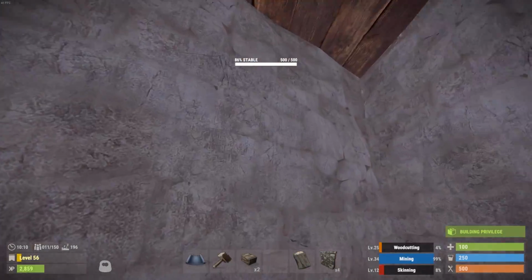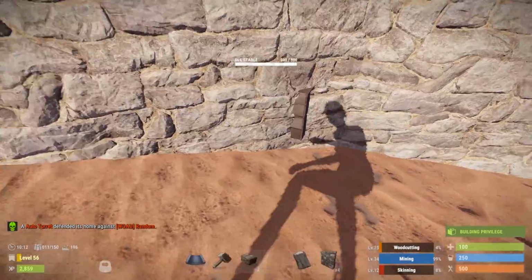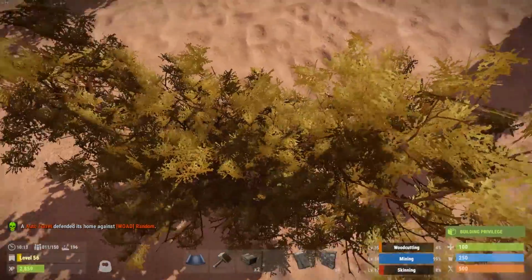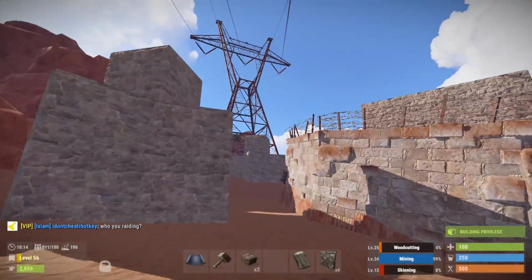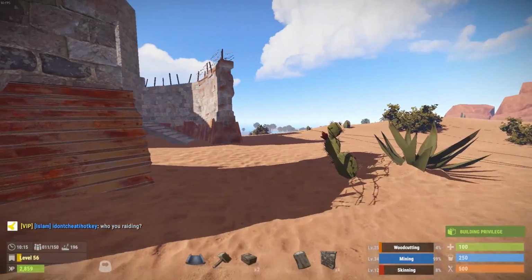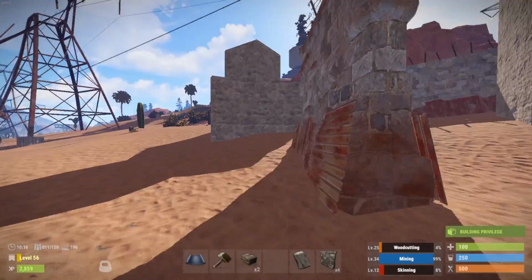Now, that does kind of compromise the hidden base a little bit if someone were to notice this sticking through the wall. But if you can build it next to a bush, perhaps, to where that will be covered up by the bush, you'd be all good. But yeah, that's just another example of how you can stay out of sight, out of mind, and survive a wipe. We'll move on to the next example.